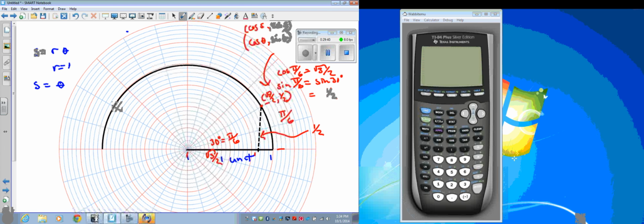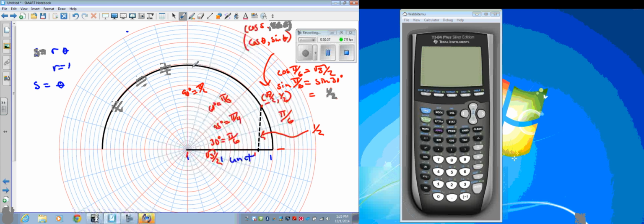And on that unit circle, those values: 30 degrees or pi over 6, 45 degrees or pi over 4, pi over 4 radian central angle, or pi over 4 distance on the arc, and this is 60 degrees, pi over 3 central angle, or pi over 3 arc length, and then this one is 90 degrees, pi over 2 central angle in radians or pi over 2 arc length. And then all the ordered pairs cosine, sine. Those are things that you should memorize.